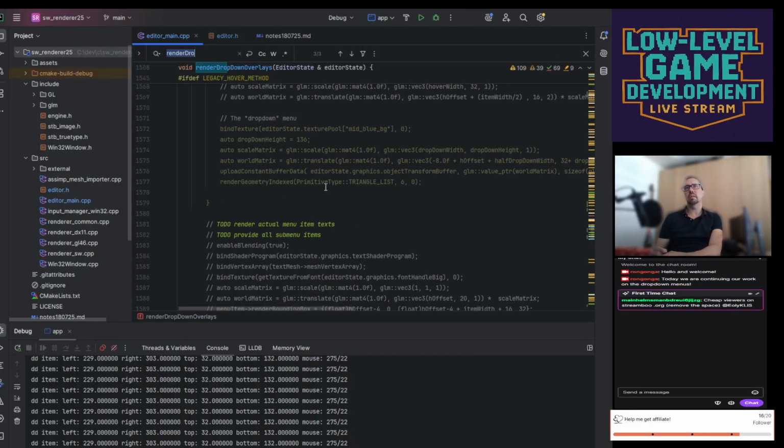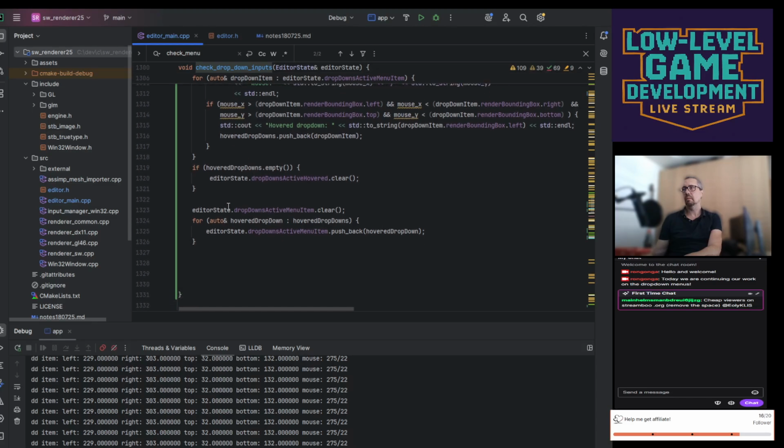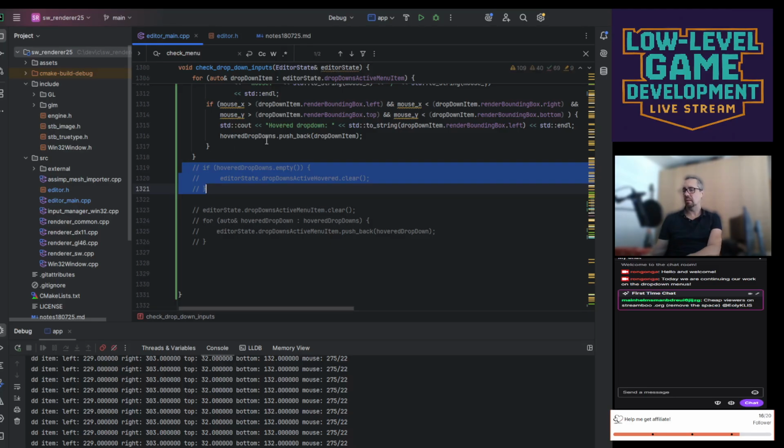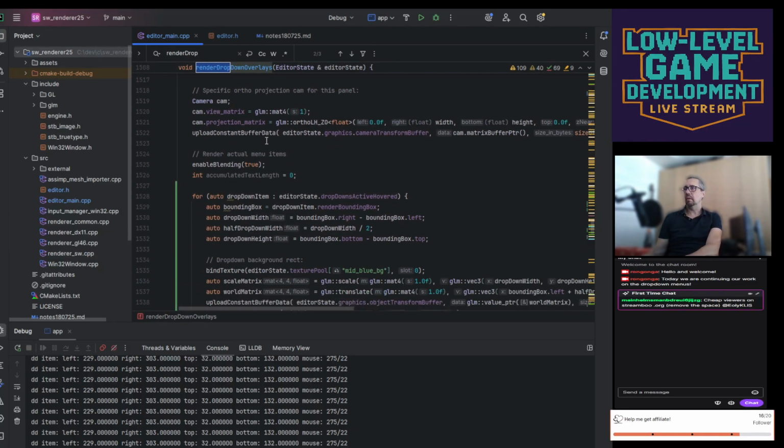I'm already doing that. Check menu inputs. I mean, this is totally okay. What is this doing here now? I mean, it's just not good. Yeah, I also don't like that, and just render dropdown overlays.